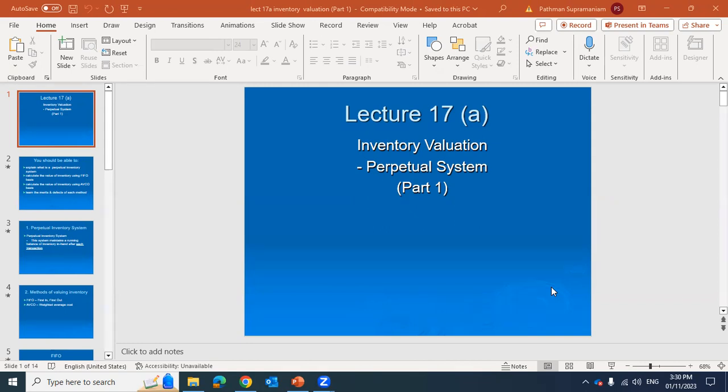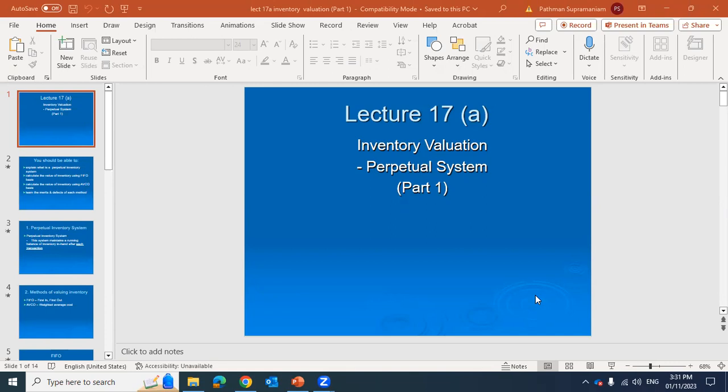There are two acceptable methods that we're going to learn here. And the method which I'm going to explain now is FIFO. So there are two methods, the FIFO method, FIFO stands for first in, first out, and the AVCO method. AVCO stands for average cost. So now I'm explaining the FIFO method. And the system used here is the perpetual system. Perpetual system means the inventory balance is recalculated after each transaction.